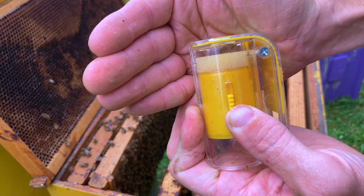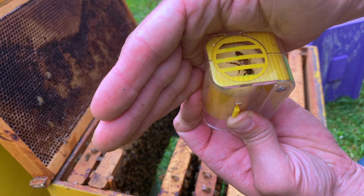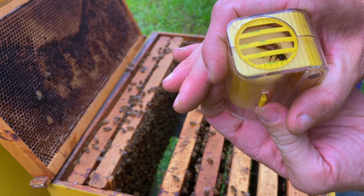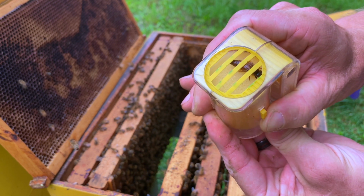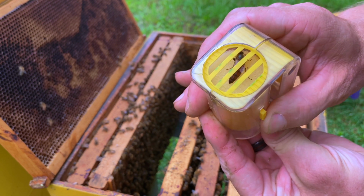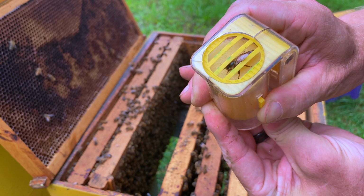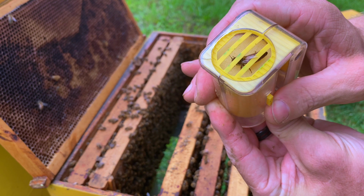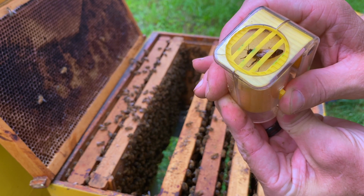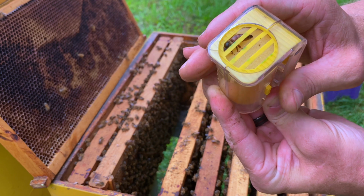And as it sandwiches her, she'll begin to move less and less. Ideally, I'll do this so I can get her thorax lined up with these slots, and where her body is parallel with these slots rather than perpendicular. And she's a big girl, so this is challenging. All right, right there I've got her.